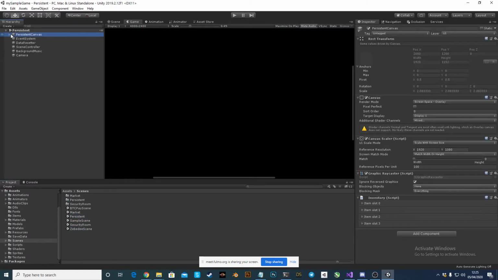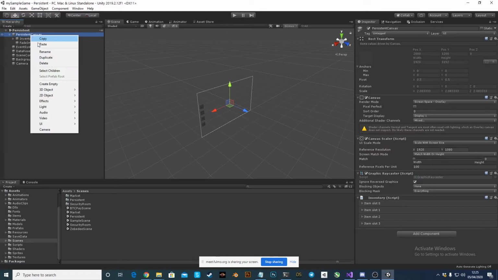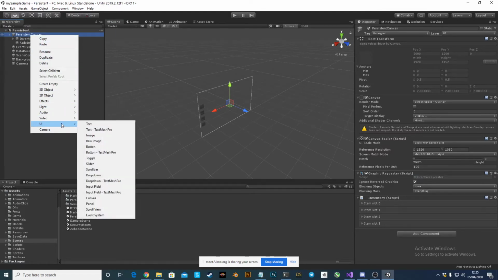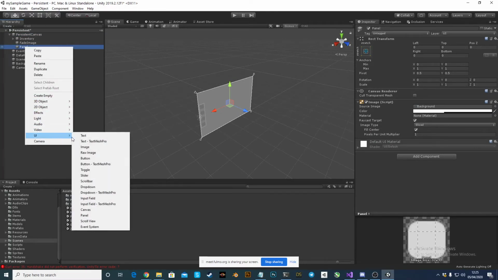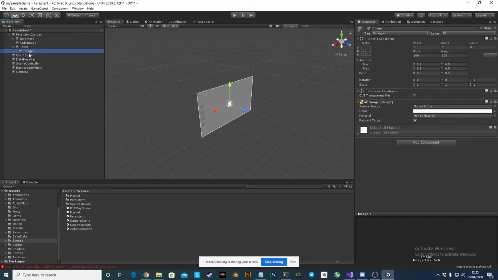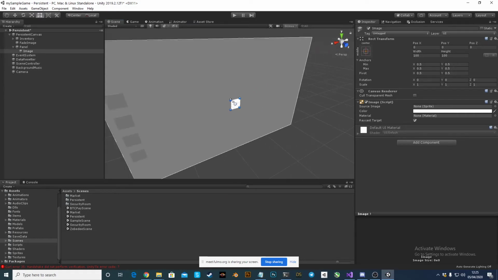And the first thing we want to do, so we're going to make a paywall that people can pay. So we just need to create the UI for that. So we click on our canvas and we want to make a panel. A panel is just like kind of an empty UI view. Inside here we want to make an image. So this image is what is going to display a QR code. So I'll just resize that, make that a bit bigger.